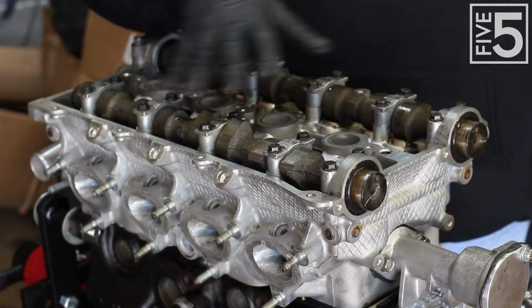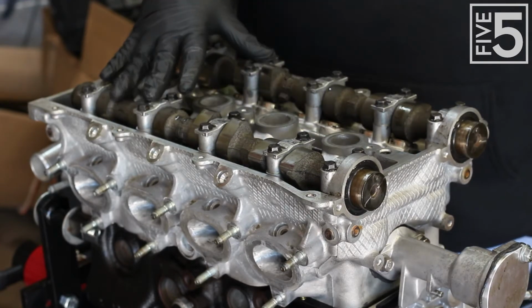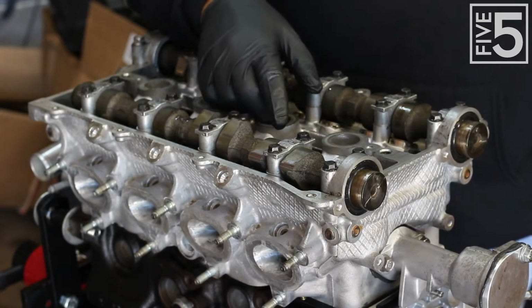All right, now I have gone through, torqued everything to spec, and then I double checked it again to make sure that I am on the money. I am, so we can move on to the next step.